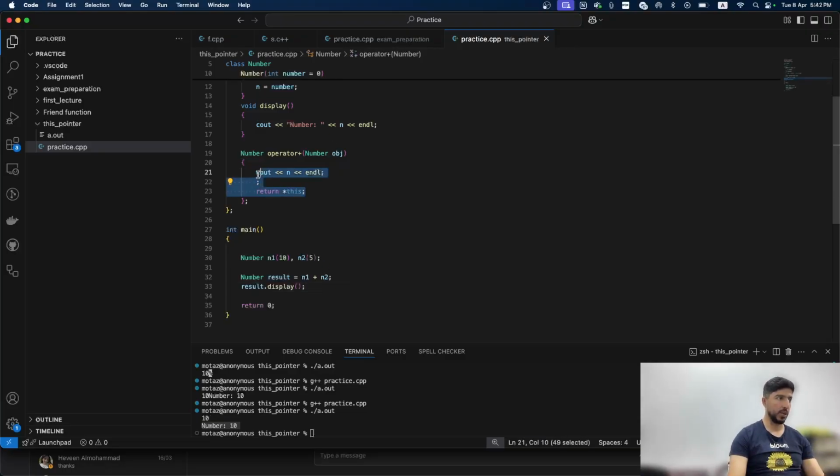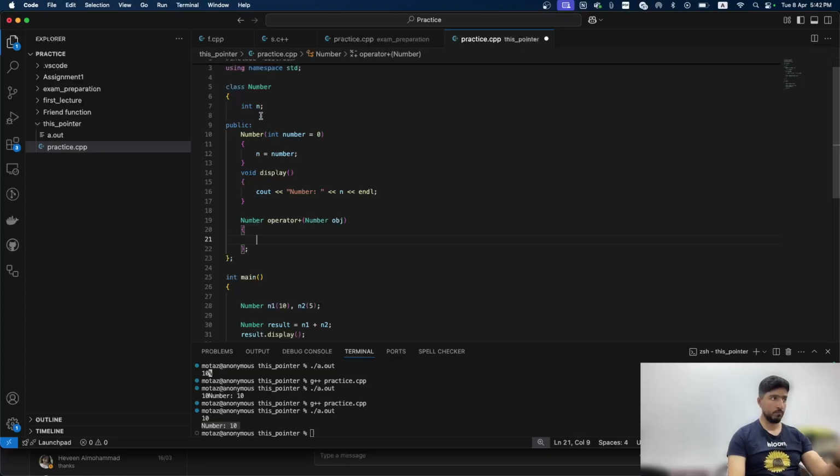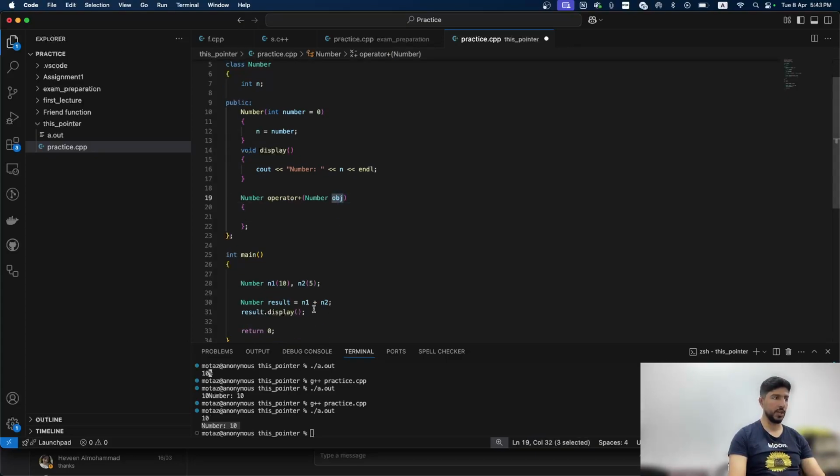So basically here, what I need to do is the addition. But if in the exam a question comes and says overload the plus operator for addition, it's gotta be a requirement. For example, if I have 10 data members and it says only add these 3 of them, you do this. But in my case, I only have n, so I'm going to add them. But how? Now I'm receiving an object. This object is n2, and I have direct access to the data members of n1.